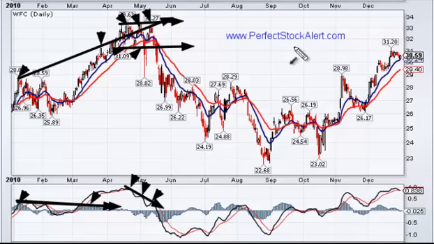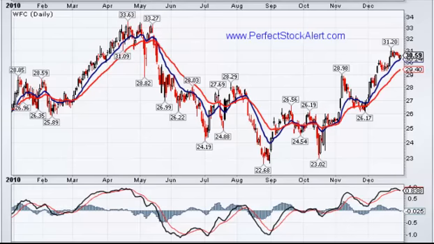Don't rush into it. One last example, if you can spot this: we have a high point here on the histogram, and a little bitty bump right there on the histogram. It's obviously a downtrend. The corresponding highs on the MACD were confirming that. High point here, lower high here. Corresponding price activity, however, was a high point here and almost an equal high point here. That was an opportunity to short to the downside.